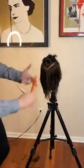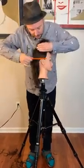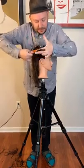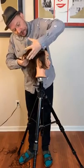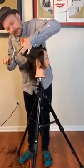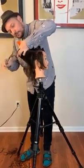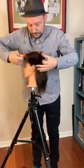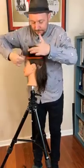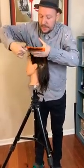All right, so bringing everything up. If you want to cross-check this, and you feel like you're standing here just pulling everything up and you want to make sure it's perfect, you could literally lean over. What that means is you could literally stand over your client now and just check it. You could over direct and then check it this way if you wanted to, just to make sure that it's absolutely perfect. So you're just pulling everything up. It might be a little bit easier to check, just to make sure there are no little tiny bits. So you're just traveling all the way up. And then lean over your client again. Okay, so all up to that guide.